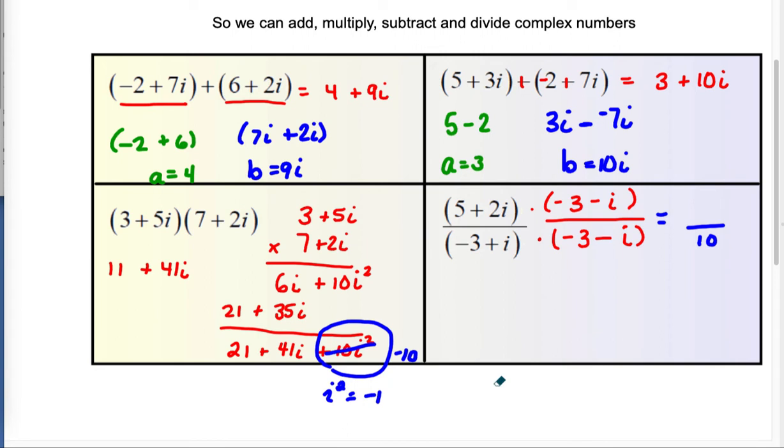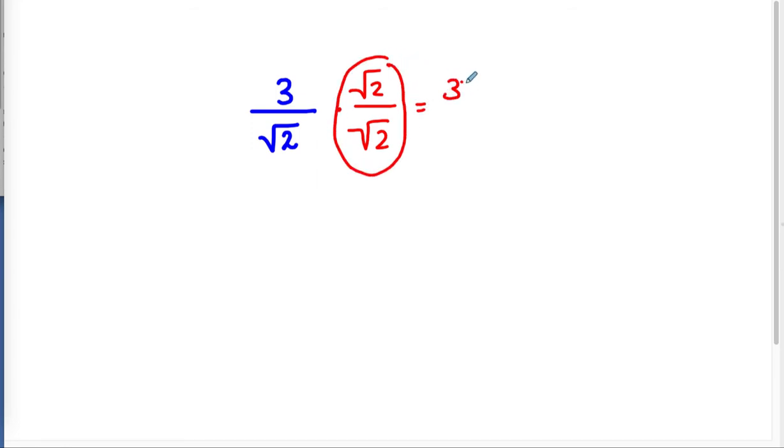Back in Algebra 1, if we take another side step, hopefully you were told that you cannot have this, that you had to rationalize the denominator. And why did you have to rationalize the denominator? Because denominators cannot contain square roots. So you'd multiply top and bottom by radical 2 over radical 2. Once again, really multiplying by the number 1, and you get 3 radical 2 over 2.